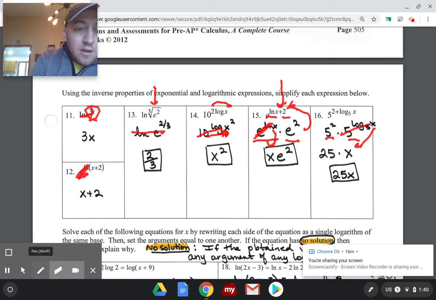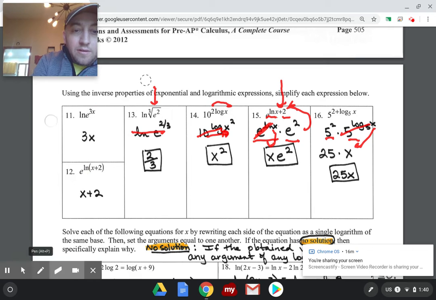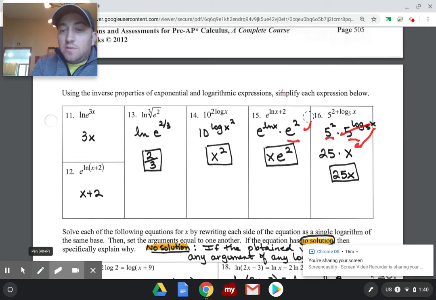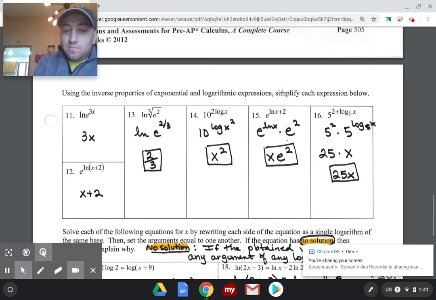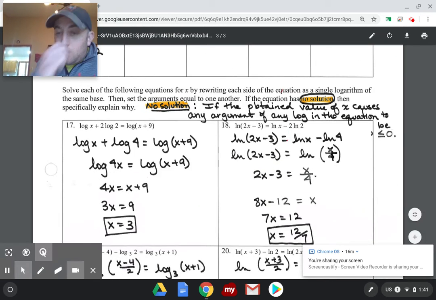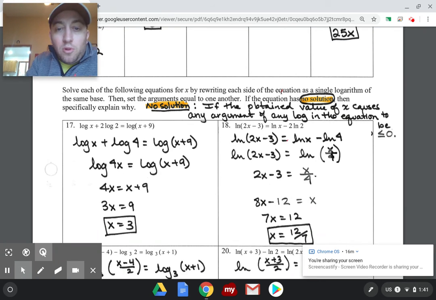All right, so let me erase this so I can scroll down here in a second. The next thing we're going to do is talk about how to solve logarithmic equations. A little bit different than yesterday's notes, because when you have multiple logarithms, you cannot rewrite your equation as an exponential function and then try to get things to be the same base. You just can't do that.